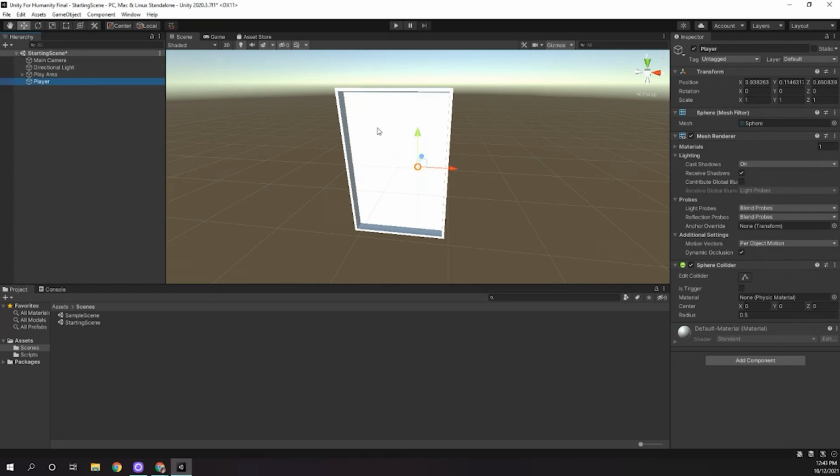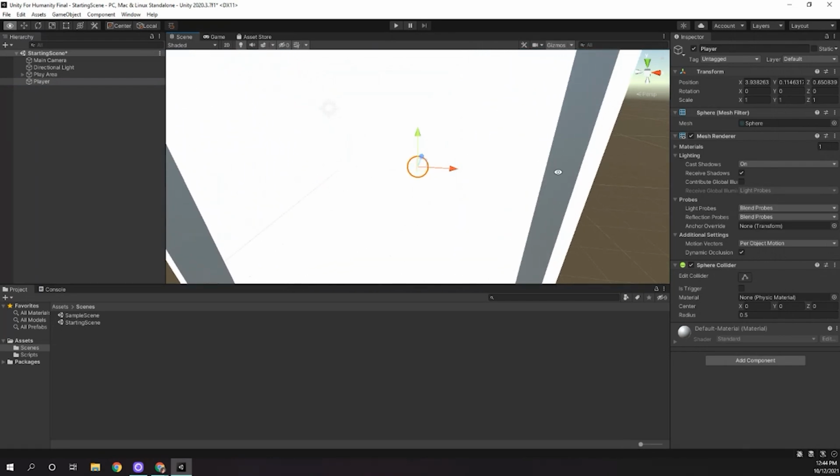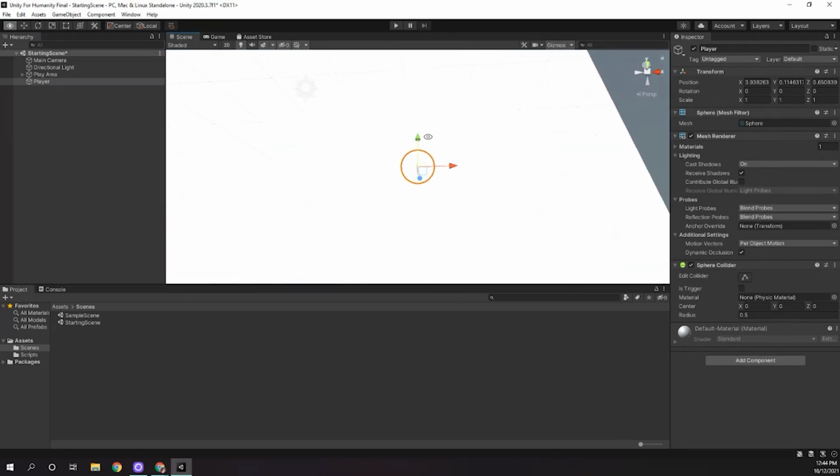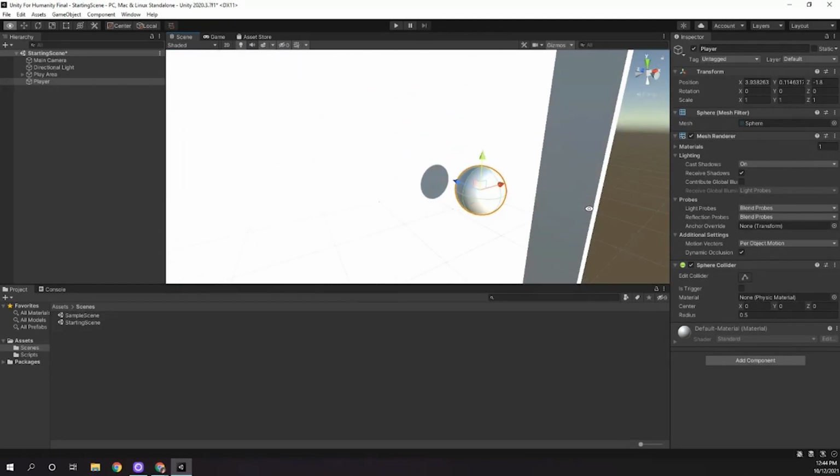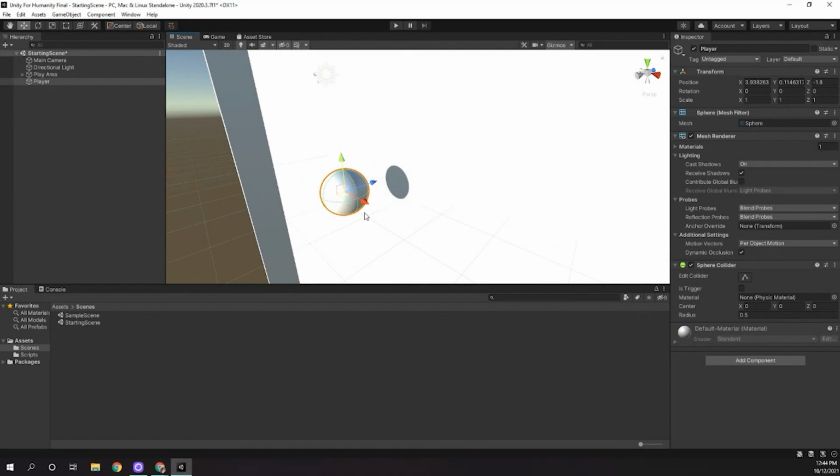And now we can pay a little bit more attention to what's going on in the scene view. If we use our movement keys, holding Alt and right mouse button to zoom in, and then Alt and left mouse button to rotate around, we can see that we actually have a sphere. And this weird arrow thing that is on our sphere is actually our move widget. If we left click and drag on one of these arrows, we can scoot our sphere around. There we go. We can see now that our player sphere is in fact a sphere, and it exists in the scene.